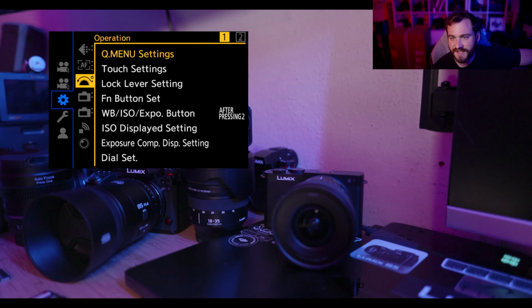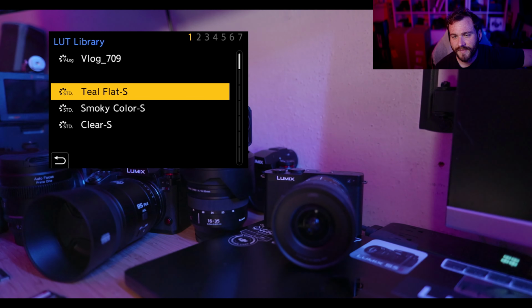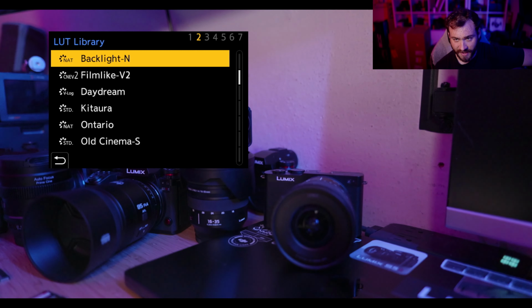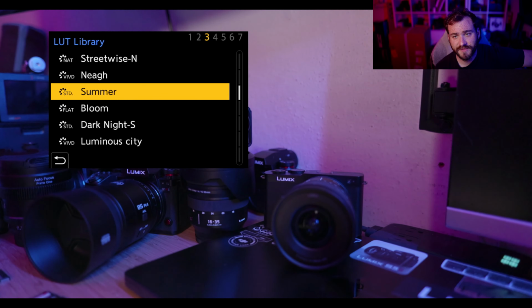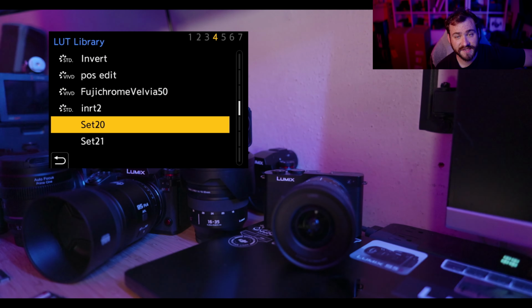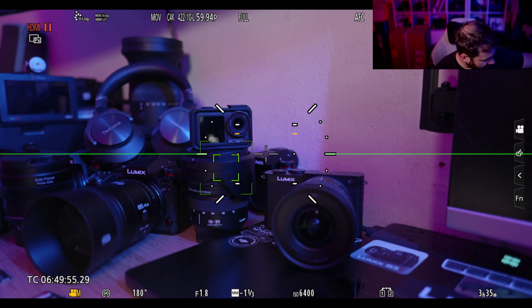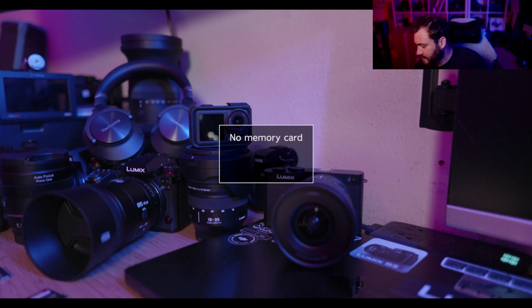Kevin says it would be nice to show the photo style base V-Log natural when flipping through LUTs. I think we do actually have that option. If we go into the settings here, if I go to LUT library, it says it right there. So Teal Flat S is standard, Natural, Cine V2, V-Log, Natural, all that stuff. So there is an option in here when you go into the LUT library to be able to take these and find them. The last thing I want to show, let's see if I can do this quickly.